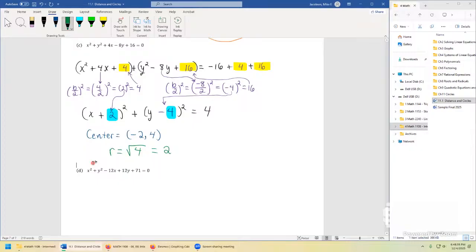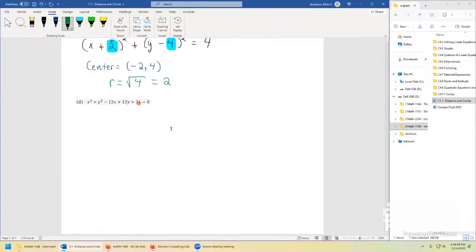First step is really an organizational step. We bring x's together. So x squared minus 12x. Put a little gap so we don't have to write too many new lines. Then bring y's together. Y squared plus 12y. Go plus, another gap. Subtract 71 from both sides. Then we add two more things just like before. So whatever we put here, we put on the opposite end, and same for the value on y.